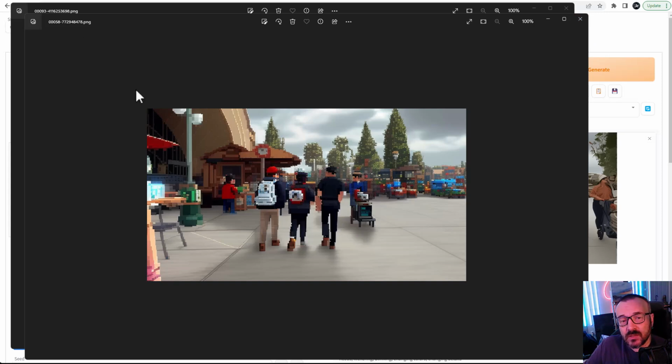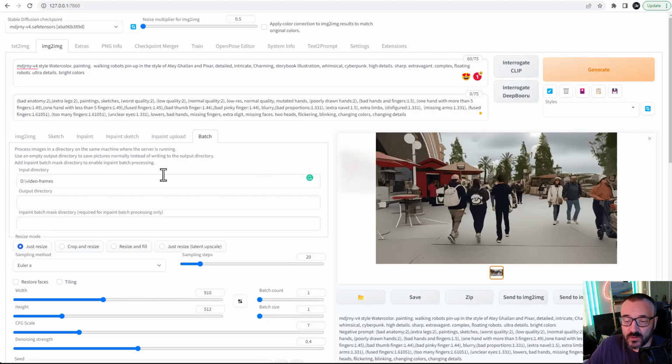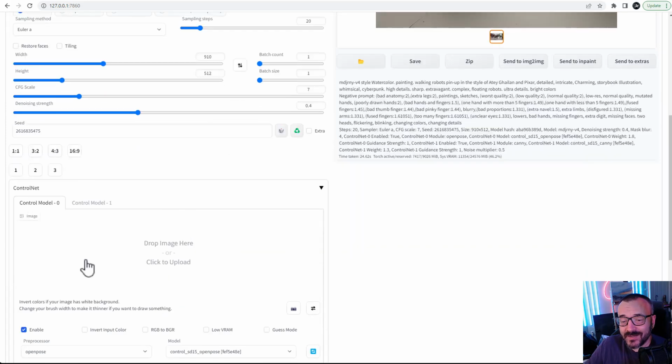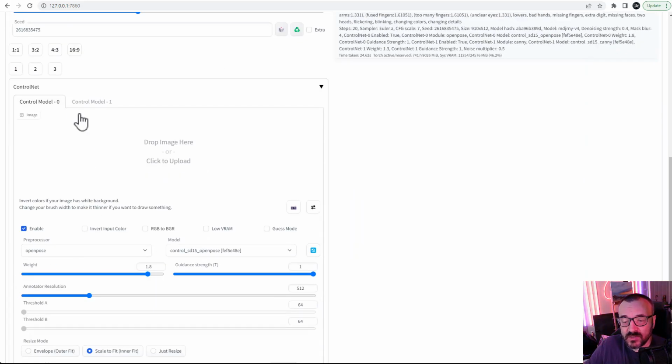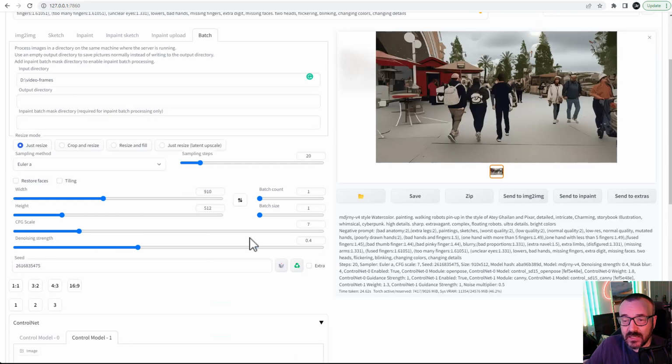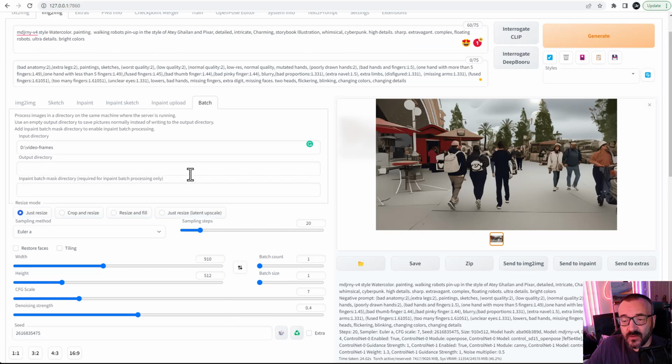So with me playing more with the settings, finding what works and what does not work, I found that combining two control models, one is OpenPose and another one is Canny, and as well using the same seed for the noise applied over, provides the most consistent result at this time. Possibly some other settings may work better than this, and if you have them, please share. Let me know what settings you're using in your animations, and let me know how consistent your result is, what you're getting in the end.